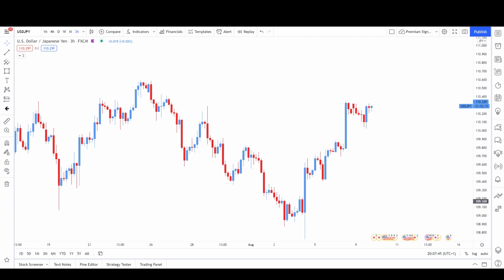So let's open up a chart, and I really love to use the USD JPY for this specific trading strategy as an example, and there is a simple reason for that as well. In general, the USD JPY currency pair just tends to trend steadily either to the upside or downside. There is no big mess if we look at the price.